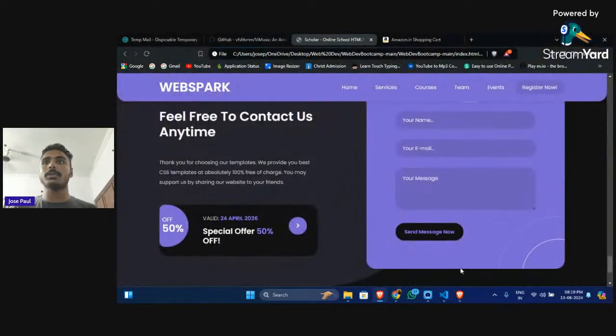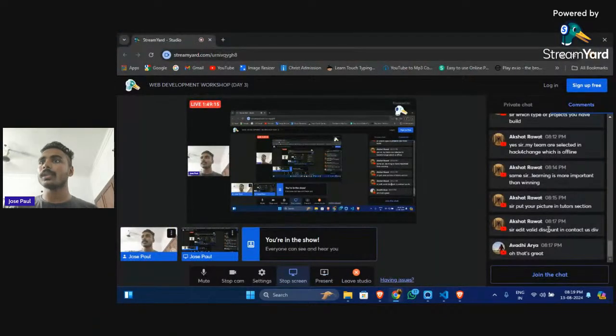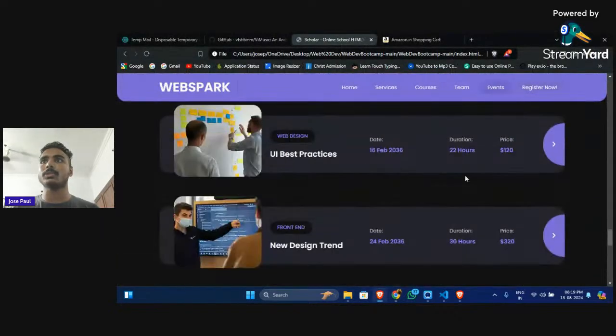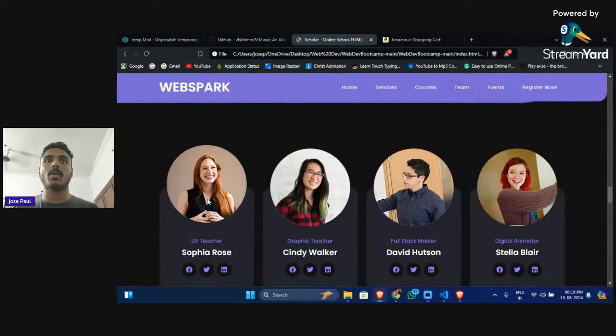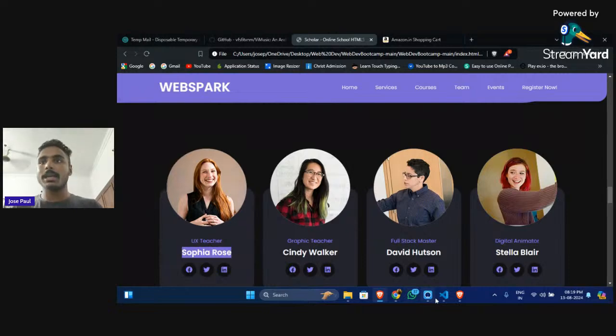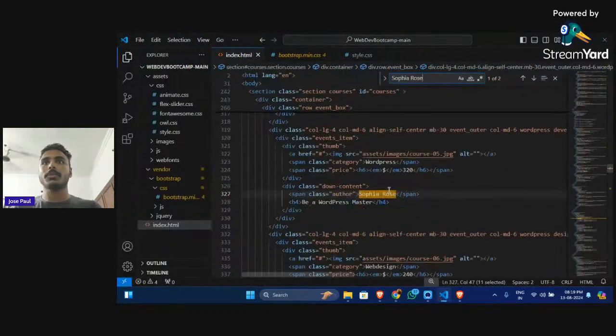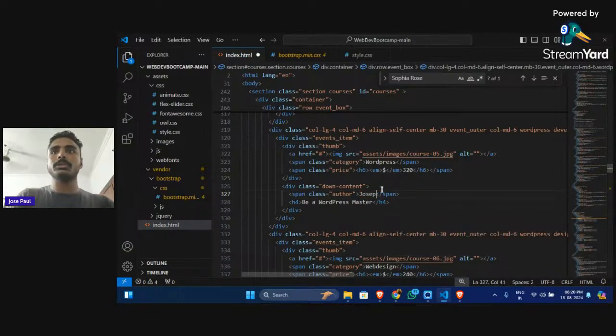Now I am going to accept Akshad Rawa's request on changing the tutor's image. So let's see, where is the tutor's image? Tutor's image is up here, right? You're talking about, right? Let's change this Sophia Rose's image and place it as mine. So let's search for Sophia Rose in my main file. Find Sophia Rose. Yeah, she's up here. So my name is going to be up here. It's called Rose Cole and Jensen.